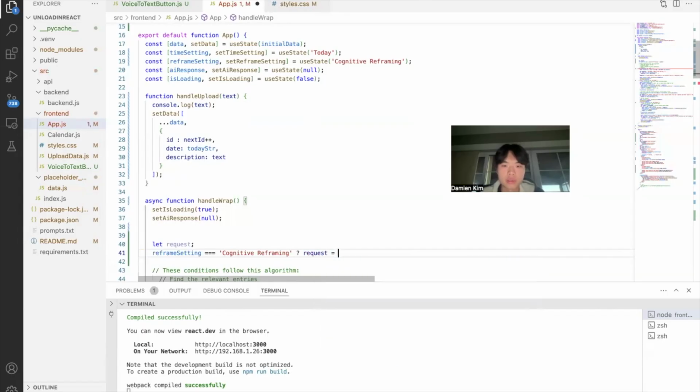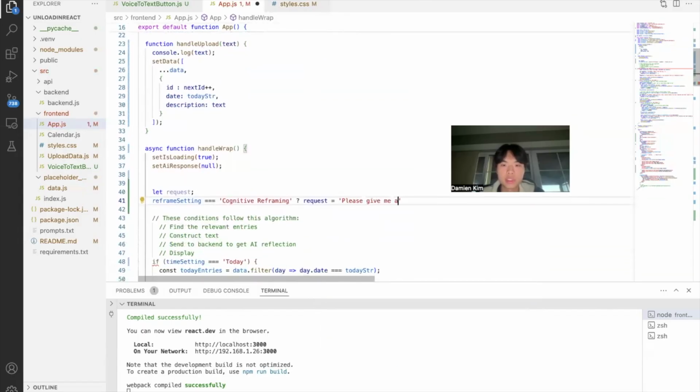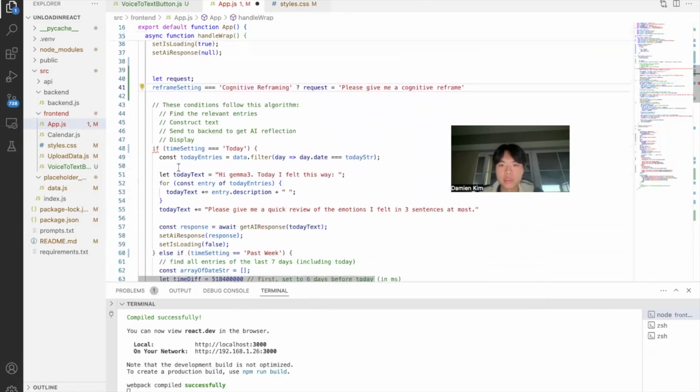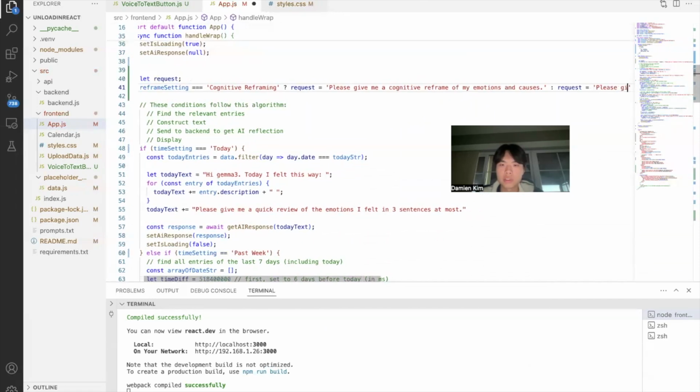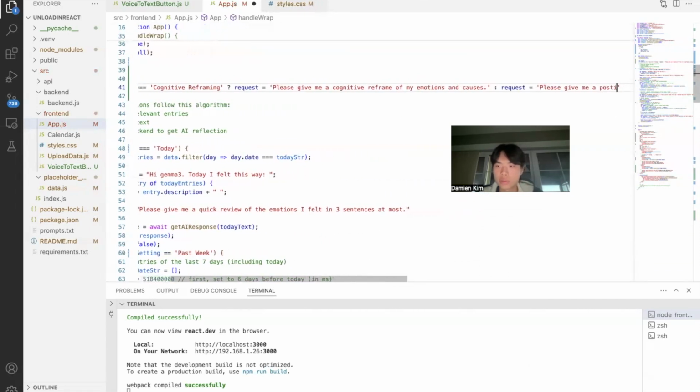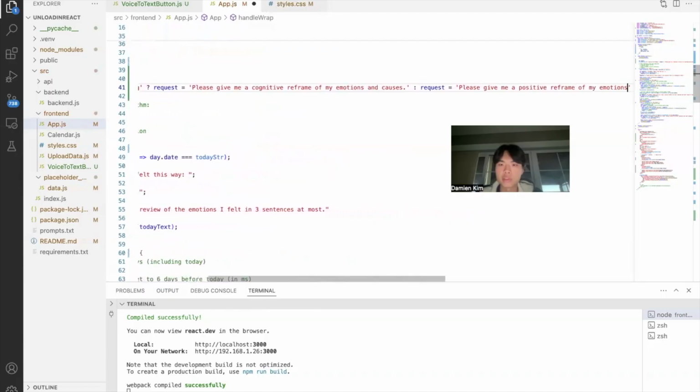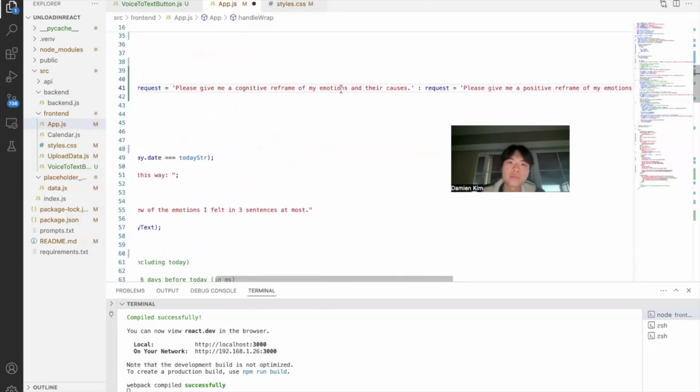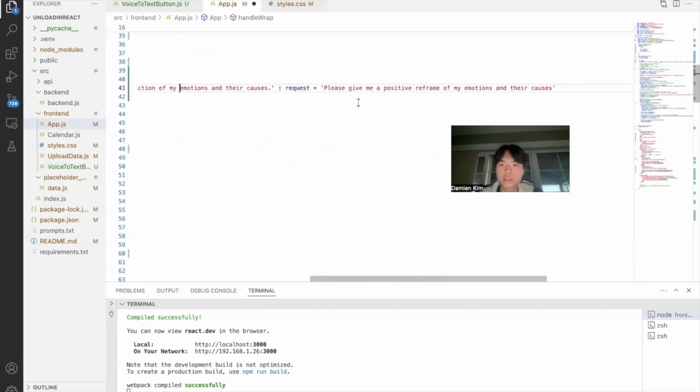Set request equal to, please give me a cognitive reframe of my emotions and causes. Pseudo request is equal to, please give me a positive reframe of my emotions and their causes. My reflection of my emotions.